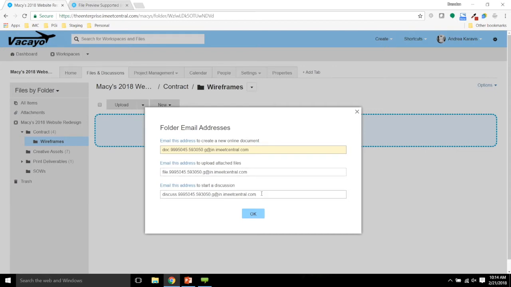So a common example here is, let's say you're working with a client and they email you a list of 3 files. And you're in Microsoft Outlook and you're seeing those 3 attachments and you said, I'd love to upload these into my iMeet Central folder. You can either download those attachments to your computer, go into iMeet Central, drag and drop and upload them, or simply forward that email with the attachments to this address. And you'll find that those attachments are posted into this folder in iMeet Central.